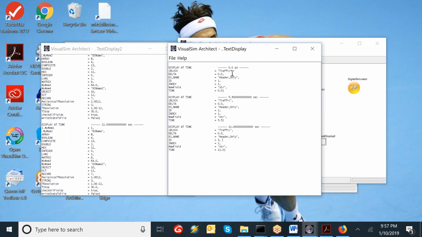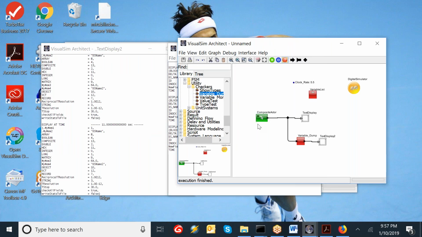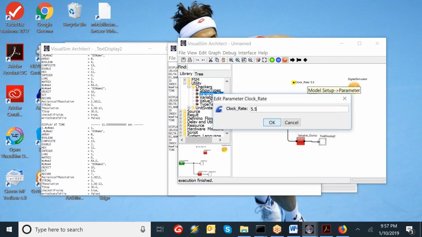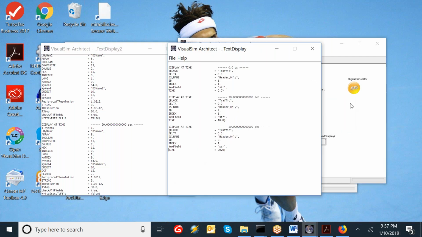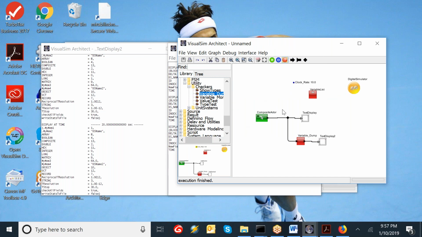Okay. So what you see over here is the 0, 5.5 level. Now I'm not going to change inside of this. I'm going to change it right over here. And when I do that, notice it's gone 0, 10, 20. So now I can actually have a parameter at the top level and I can link it up to the containers below, which are called hierarchical blocks. And I can have it take the values from a level above. Now, I don't necessarily have to keep going to the levels above. I could just stay at that level and not link it up to a level above. Depending on my requirement, I can do that as well.